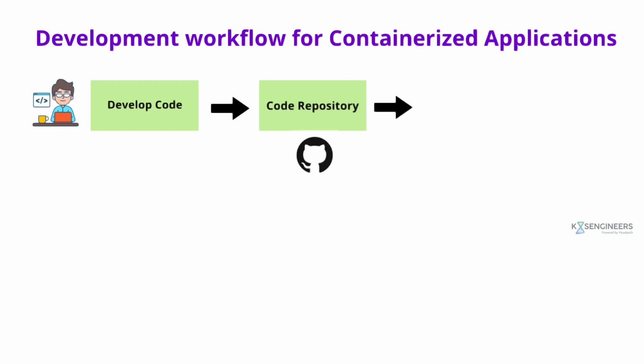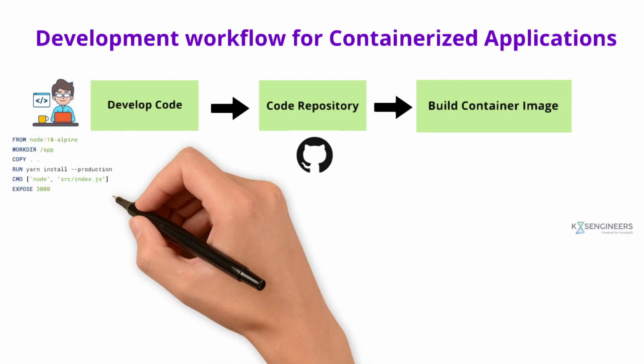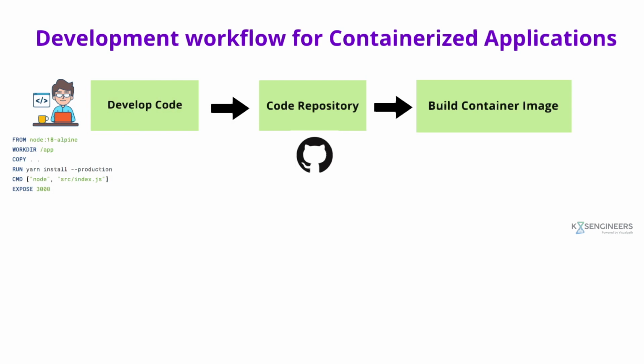After doing that, we have to build the container image. Earlier, we used to build the code. Now we have to build the container image. For that we can use a Dockerfile, so we have to learn how to write a Dockerfile. Till now we have written the code. You might be working as a .NET developer, Python developer or Node.js developer. After writing the code, additionally we have to learn how to write a Dockerfile so that I can build the image in a containerized platform.